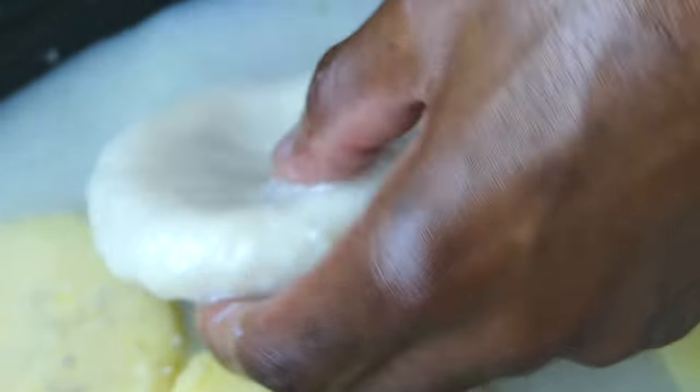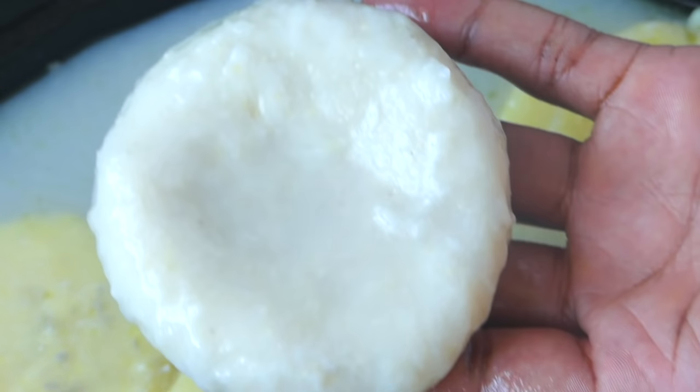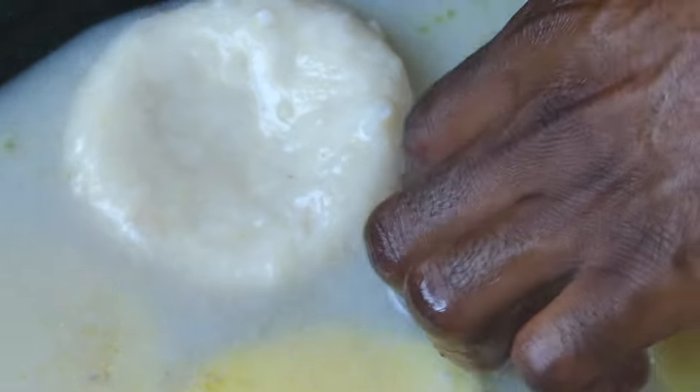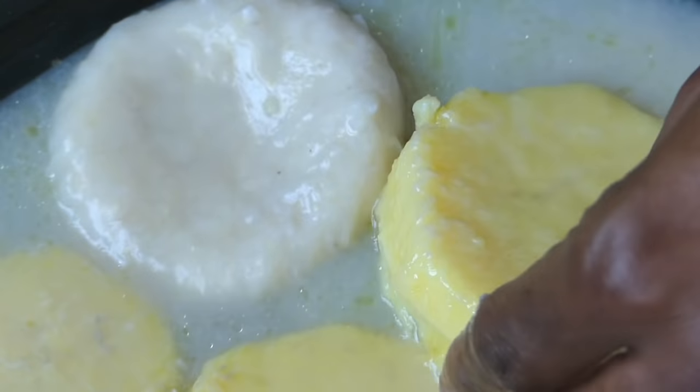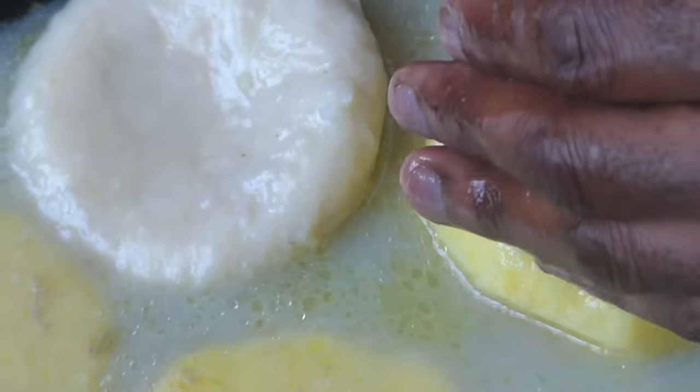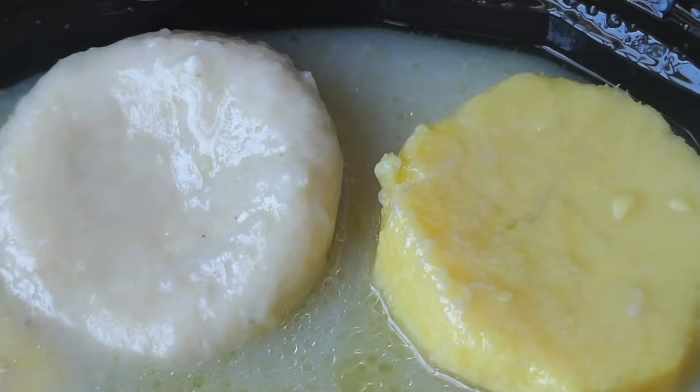So this has been in the fridge for 2 nights. It's better that way, trust me. You know what I say? The dumpling, man. Then we have the yam over here, so same way. What we're gonna do now, we're gonna get that out of the water that we cooked these in, wash them off real nice, and then we cut into them.